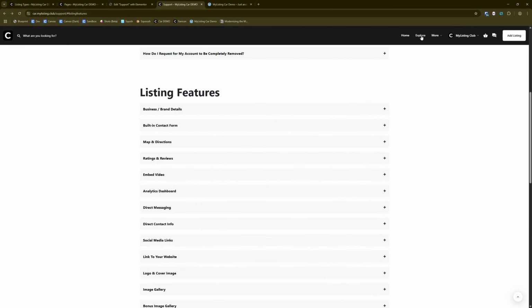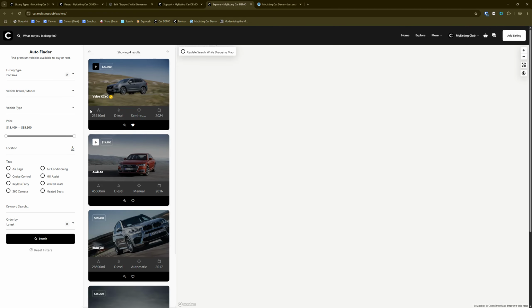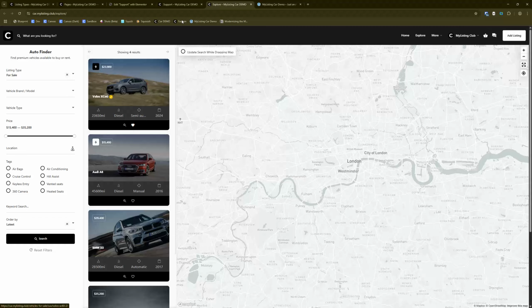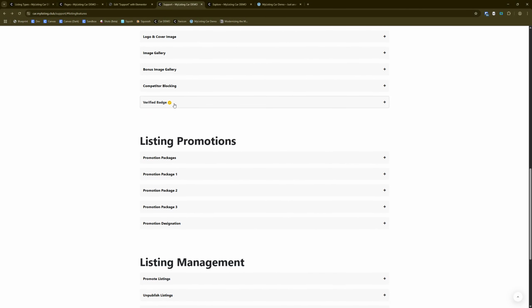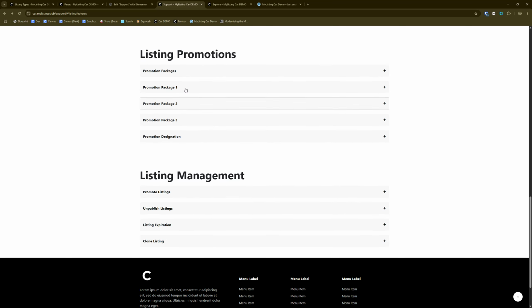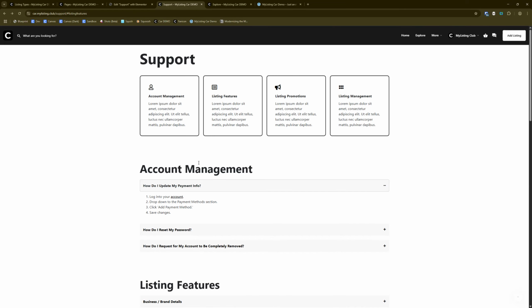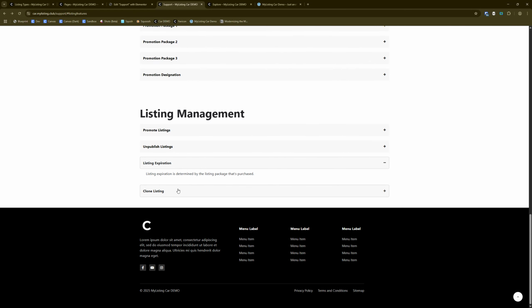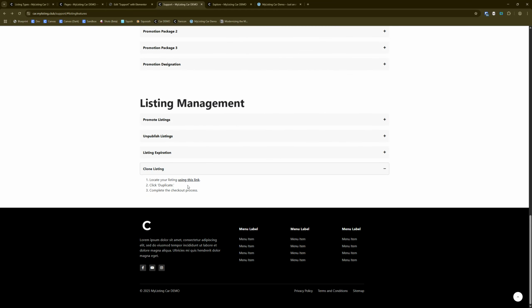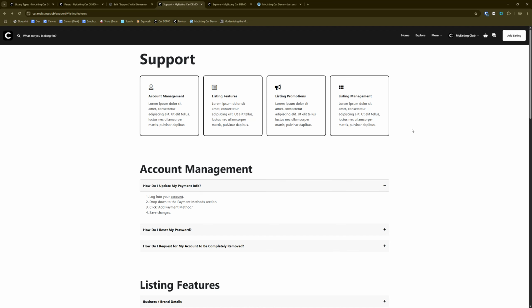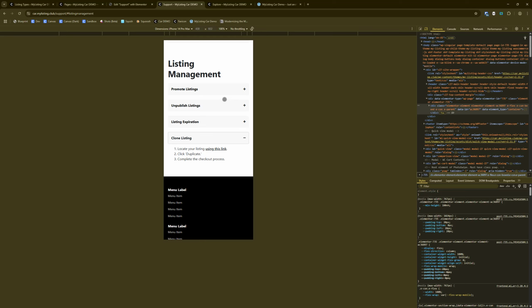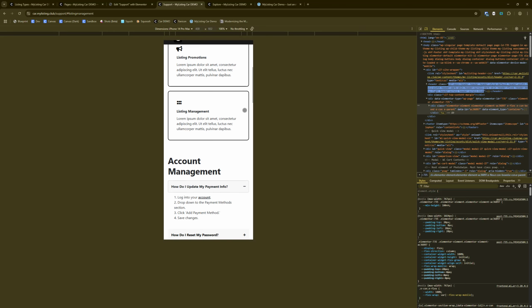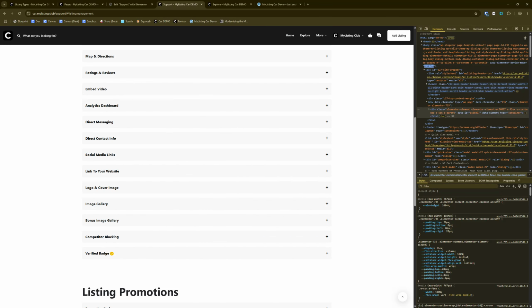If you saw in another video where we did the custom tick with this gold color, you'll see that I've injected that here into this toggle heading. Cool stuff there, listing promotions, listing management. So all real world instructions and data in here, real world steps, real world links, all of that stuff, and all this stuff is good to go there. Obviously mobile optimized, so everything looks great on mobile and so on and so forth.